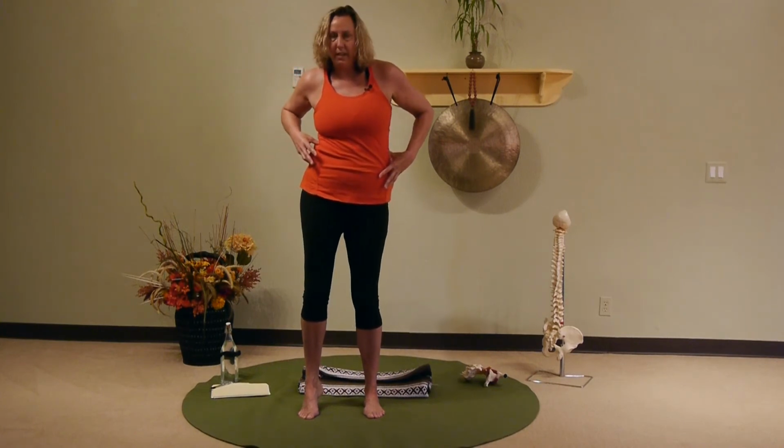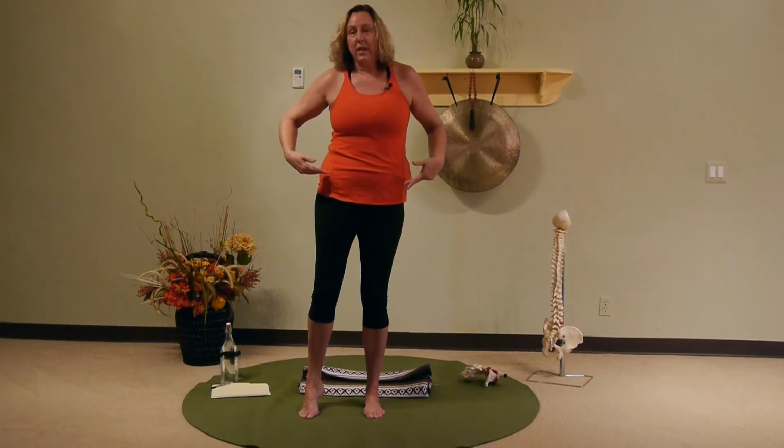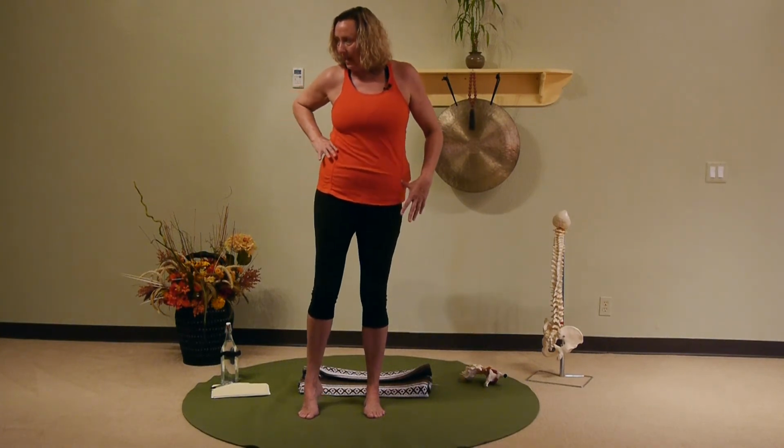Sometimes just one gets tight. And so you'll see this. And generally, if you see this kind of alignment, you're going to assume someone has scoliosis. Not necessarily true. They could have a tight QL that's pulling that up.